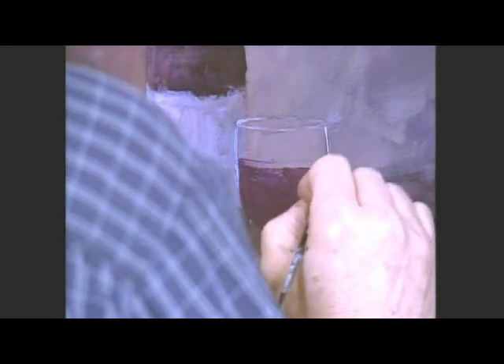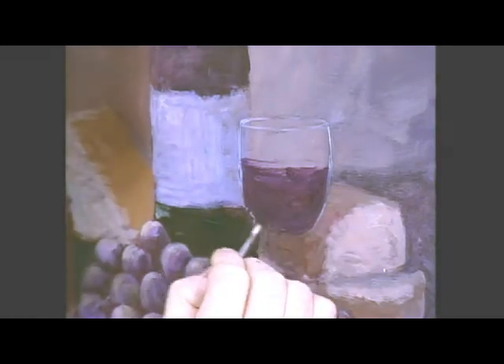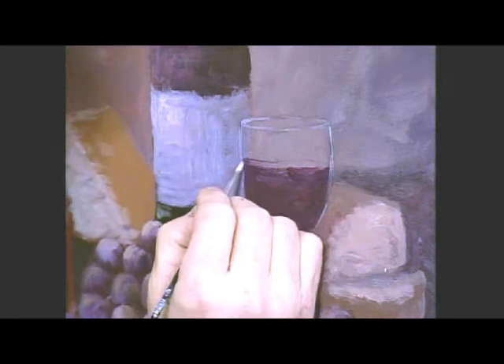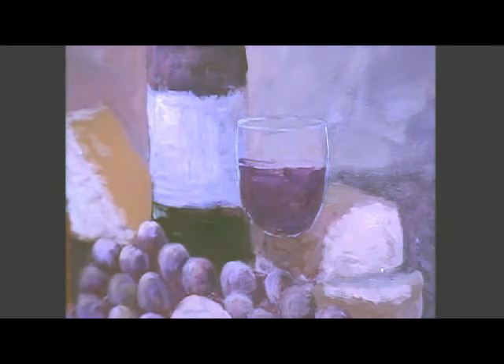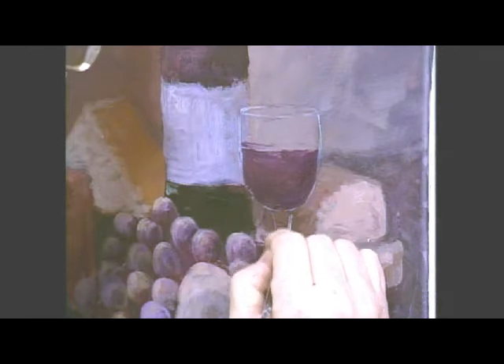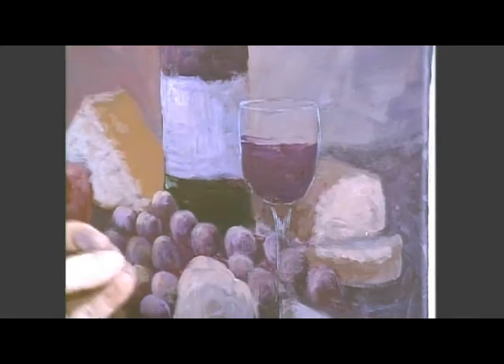Then you come down the other side — I'll probably hide this but I can't help it, so I'll just go down the side. See, that gives it just a little glow underneath. Now down here where the stem is, we do the same thing — we just kind of sort of outline it. See how that just brings it down there and then you just come underneath it here. Now there's a spot or two where you make it just a little brighter, so it looks a little more like cut crystal.